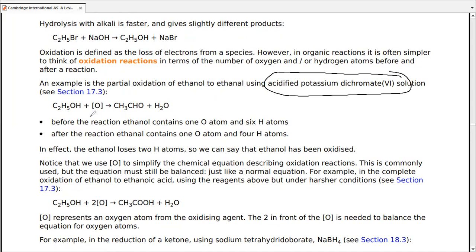You would notice that we are actually adding oxygen or removing hydrogen in order to be able to say that this was an oxidation reaction. So take a look at this. If you look at this, you would understand that we are reacting it with oxygen. Maybe we're not adding a number of oxygen atoms, but we're definitely taking some hydrogen out. So whether it's the addition of oxygen or the removal of hydrogen, we categorize both under oxidation reaction. So they have actually counted the oxygen and hydrogen atoms for your understanding's sake, right? And we can safely say ethanol has been oxidized.